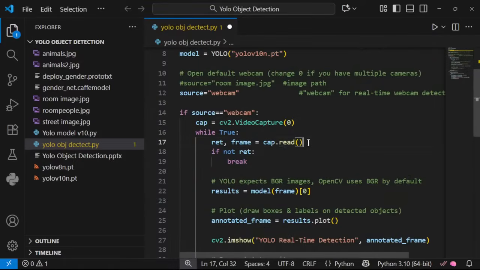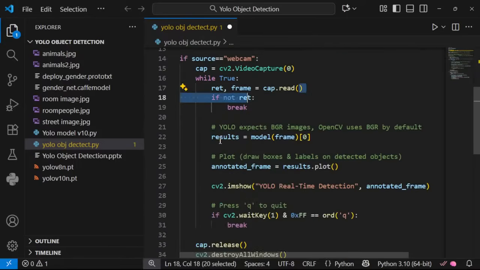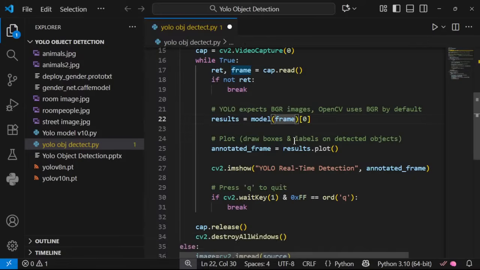The real frame will be read here, and then it goes to the result. The model can read the frame and detect what kind of object is showing in that real-world camera or sensing device. If it is a person, it has to read the person, and a mobile and a bottle, whatever things are there, it has to show them.